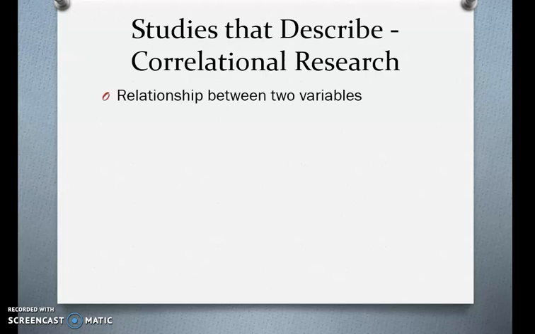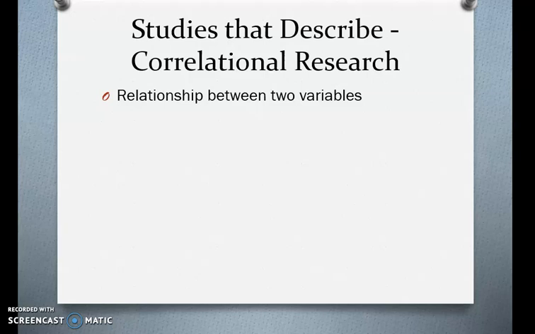Correlational studies, on the other hand, are looking at the relationship between two different variables. So you have two variables of interest. You are trying to see if you can establish some trends about one of the variables based on the other. Okay, so let's say you wanted to know if playing violent video games causes aggression in children, but you couldn't really manipulate whether the kids played violent video games.